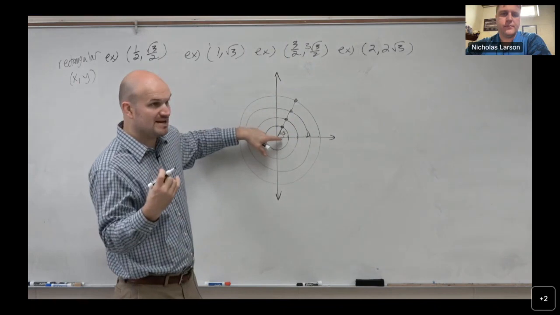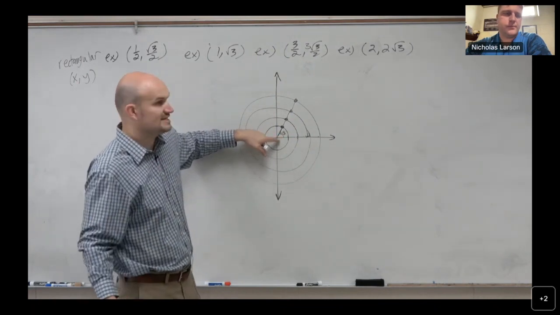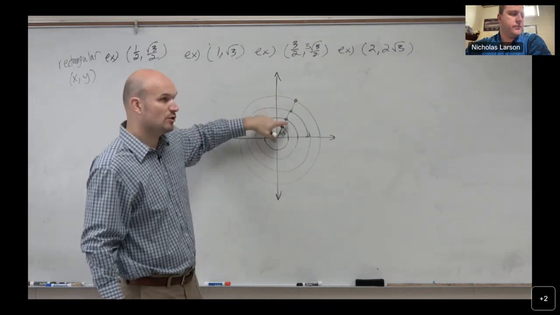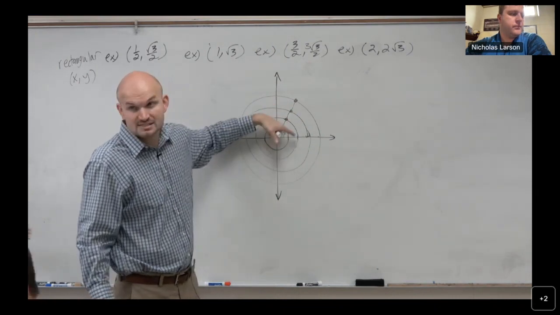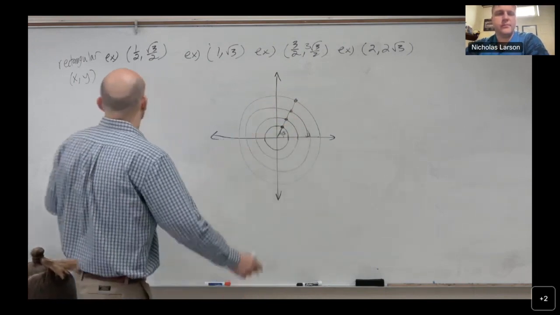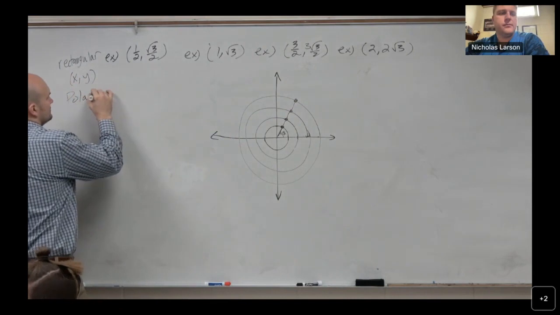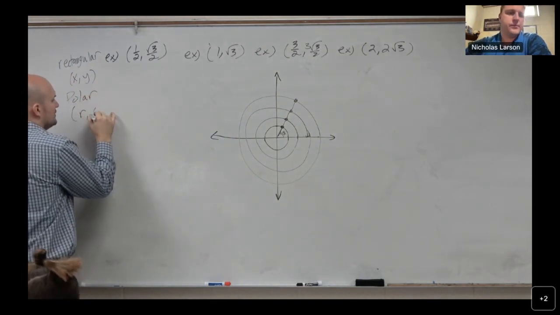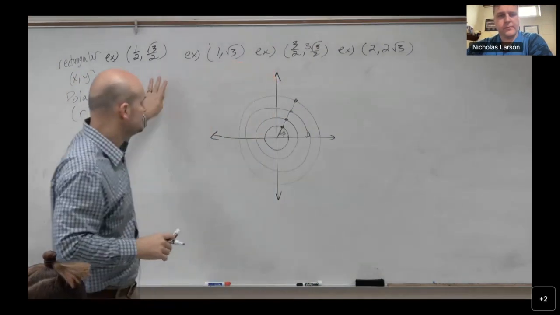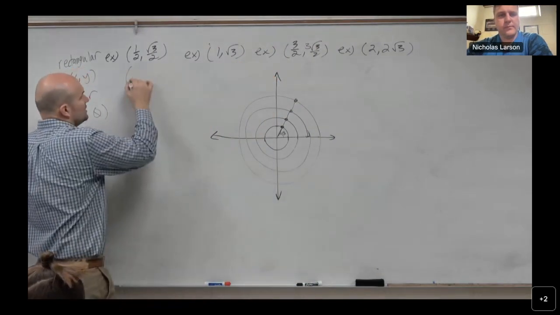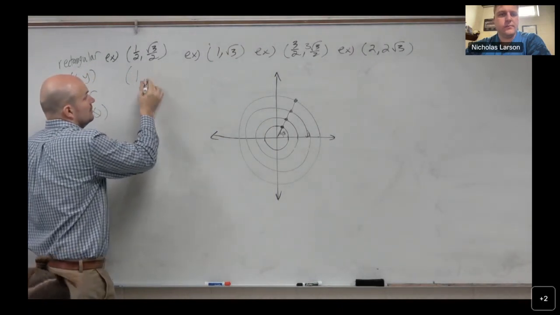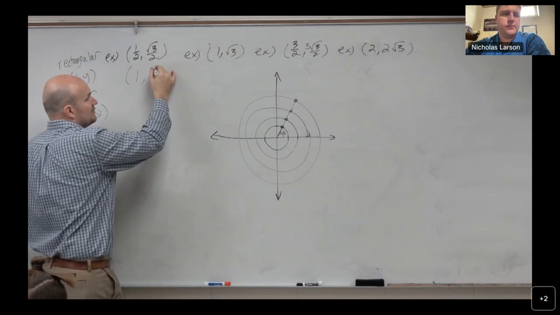The other thing that makes these unique from one another is their distance away from the origin. So we can classify these points by their distance from the origin, which is another way of saying the radius of their circle, and then the angle in standard form. That is what we call polar points, and polar points are in the form r, theta, which is also written up there on the board. This one is on the unit circle, so it has a radius of 1, and the angle we already figured out was pi over 3.